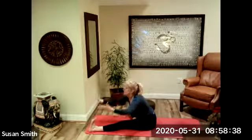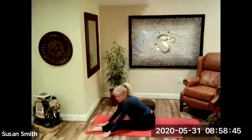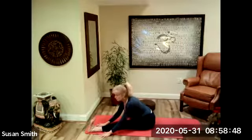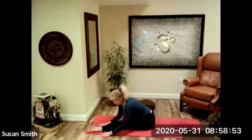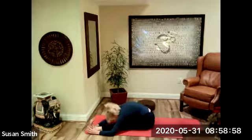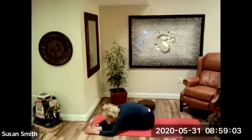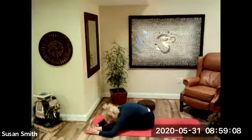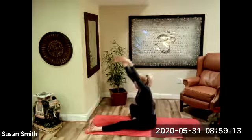And then exhale, hinge and fold forward. So for a lot of us, we might just be right here in flat back, right? Drawing the heart forward, shoulder blades back. Your gaze is your big toe. And then inhale, come all the way up.